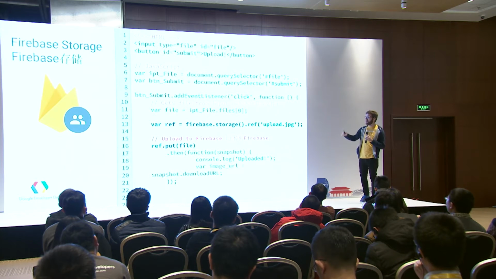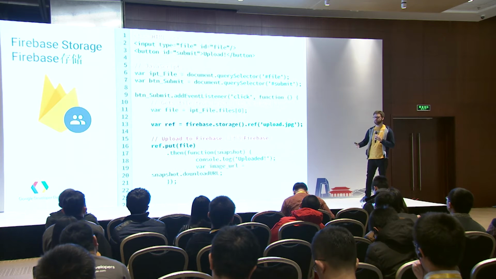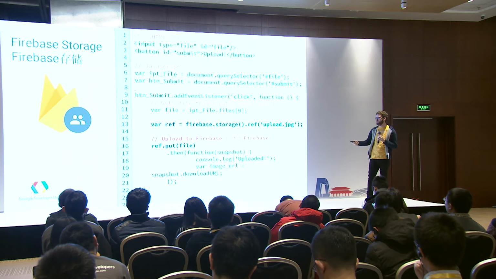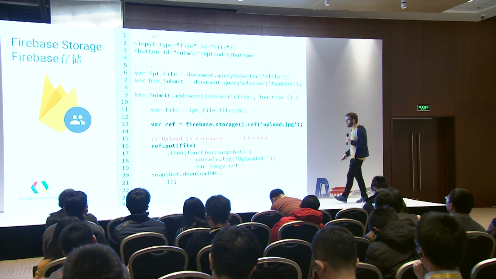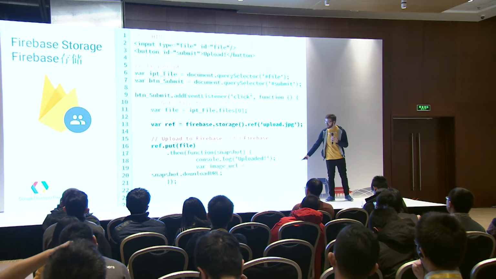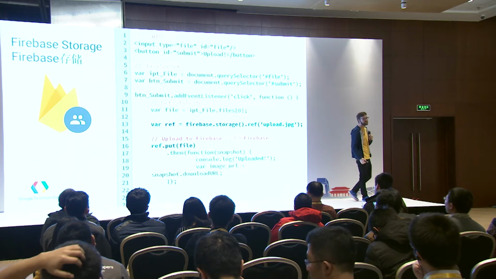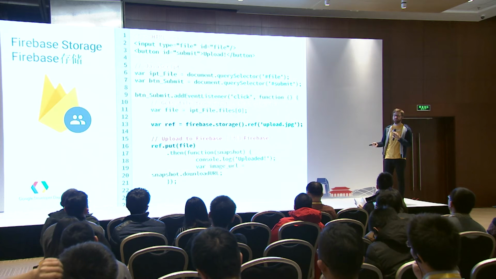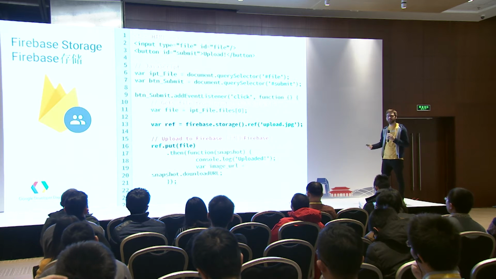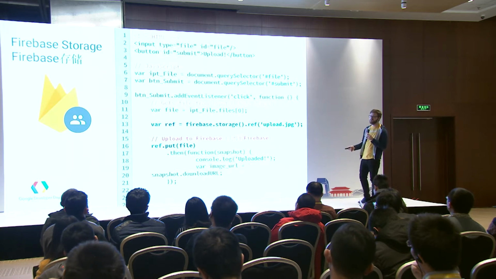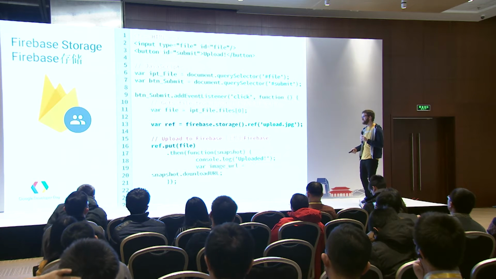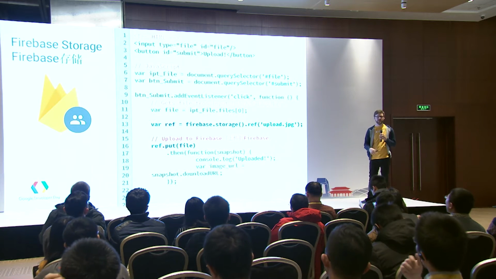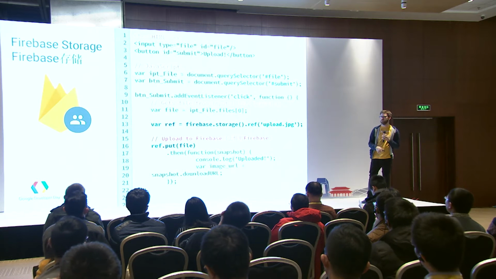Ref.put(file) takes the file that the input has specified. And then with that same promise function, we check, make sure it's successful, and then we log out "uploaded." And then below here, we've assigned the download URL to this variable imageUrl. In this case, the download URL is literally just a URL to the image. We could embed this in an image tag, we could download it, save it to the hard drive, whatever we want to do. In this case, we're just storing it as a variable so we can later append it to a message to send off.